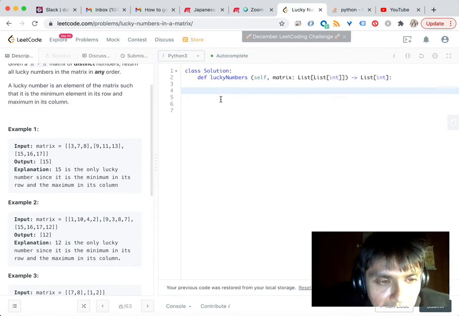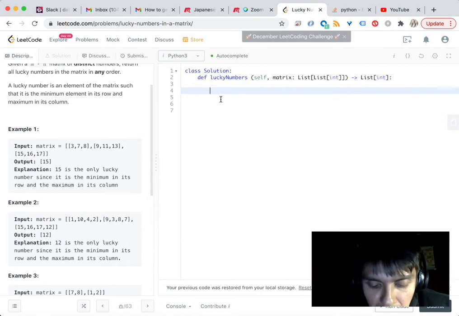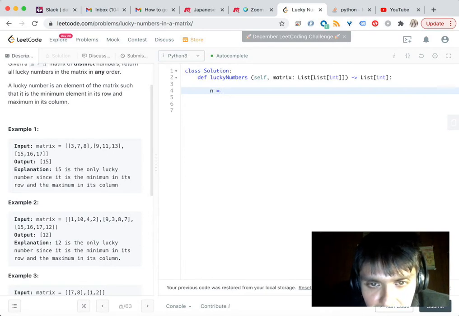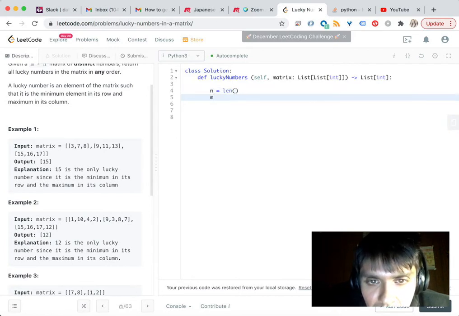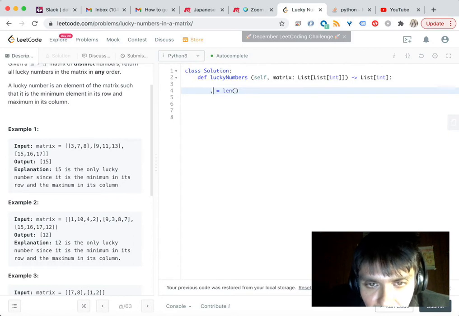So the first thing we want to do, and this is a minor point and generally language agnostic, is to make sure we're not creating excessive computation when iterating. So m and n. m is the number of elements in each row, and n is the number of elements in each column.